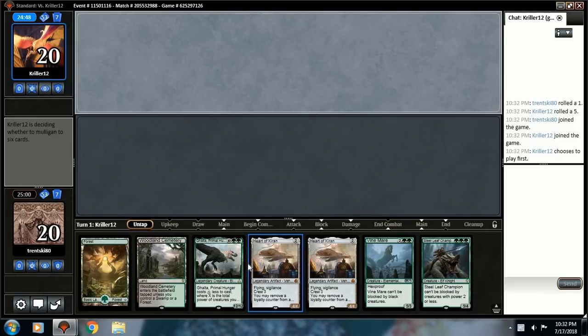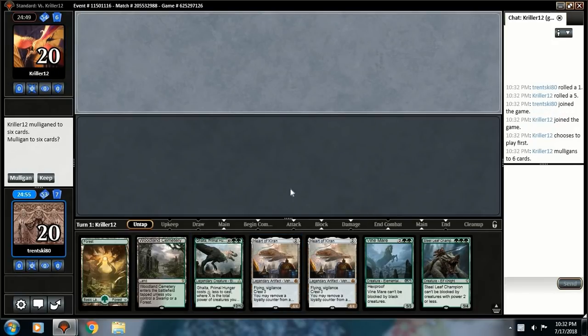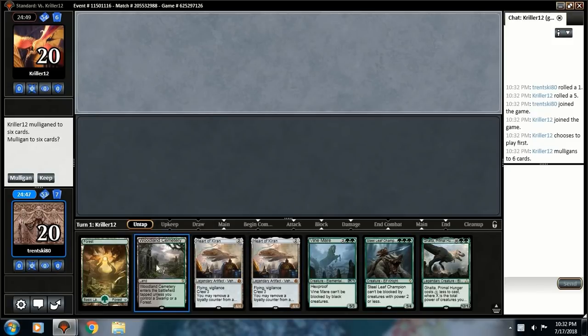Looks like we lost the die roll. No 1-drop, but we got a Heart. Got 2 Hearts. This hand doesn't look great. I don't think it's terrible enough to mulligan, I guess. I guess it's okay enough to keep.